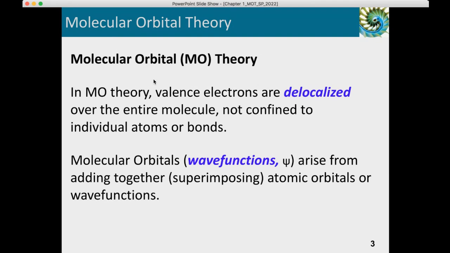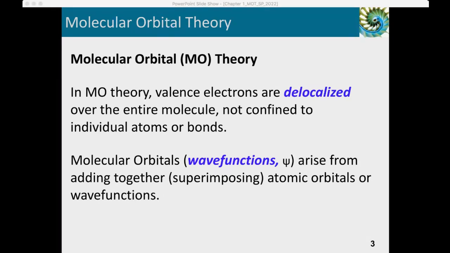What I discussed in the previous class, this here is a summary of that. First of all, we defined what molecular orbital theory was. The main difference, guys, between MOT and valence bond theory is that in molecular orbital theory, the electrons are delocalized. Okay, that's the fundamental difference. If you think about valence bond theory, you're talking about localized bonding.